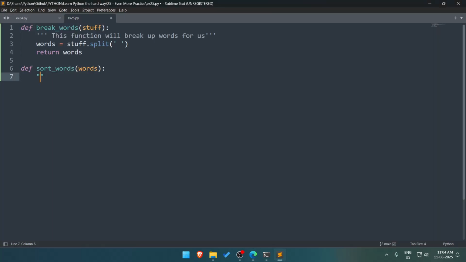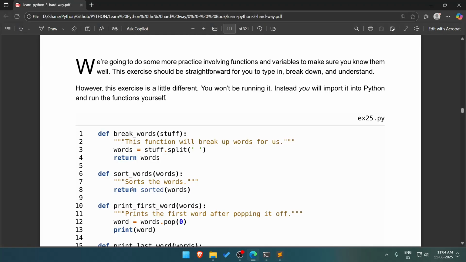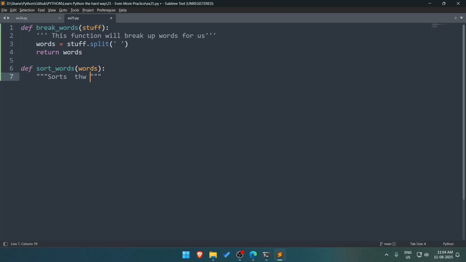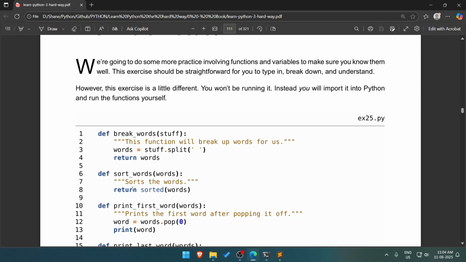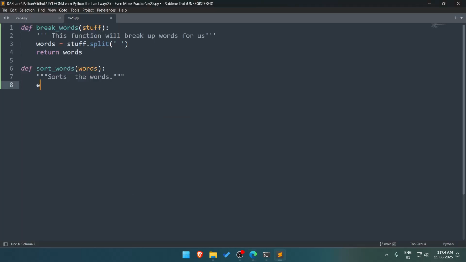It sorts the words. Then we return sorted words.